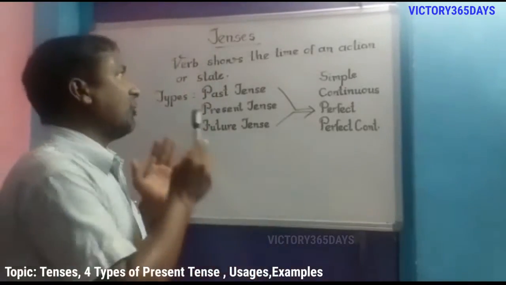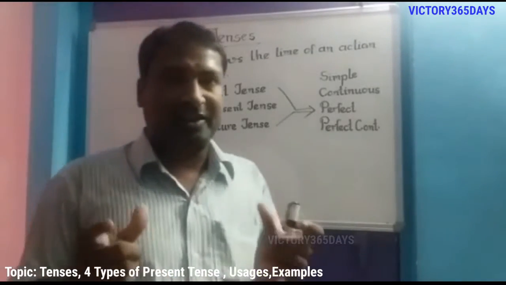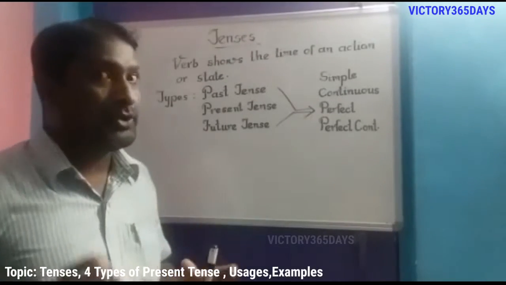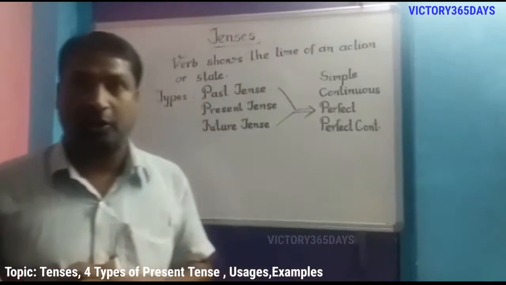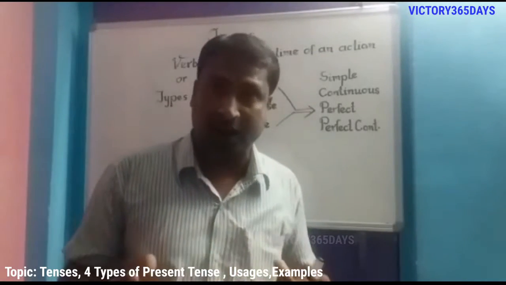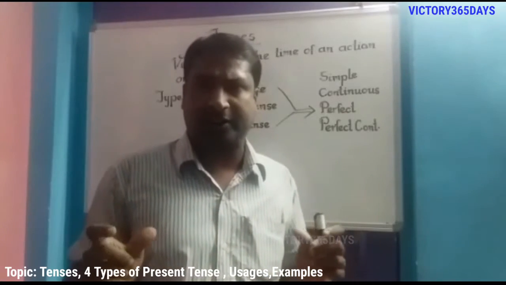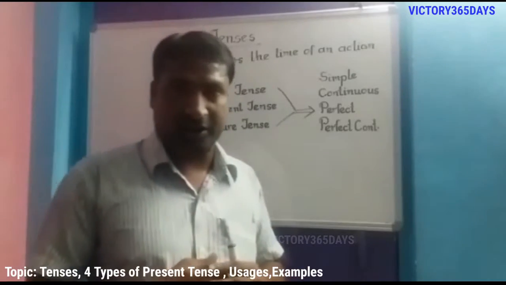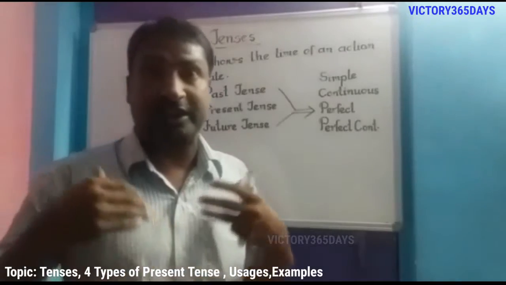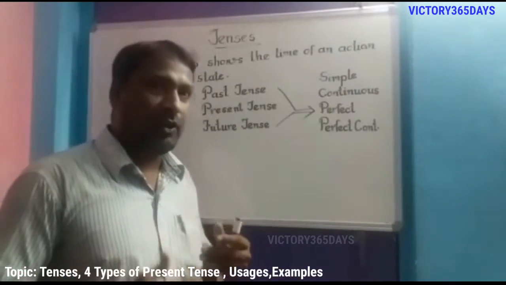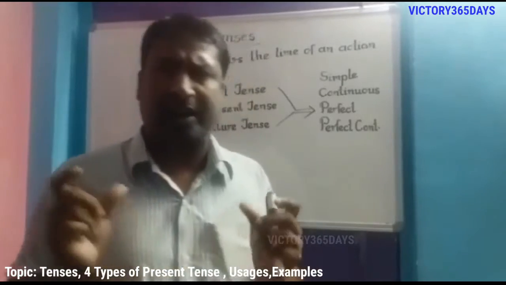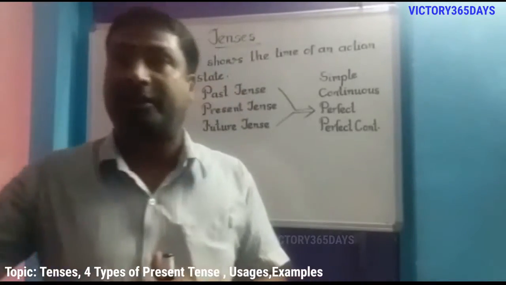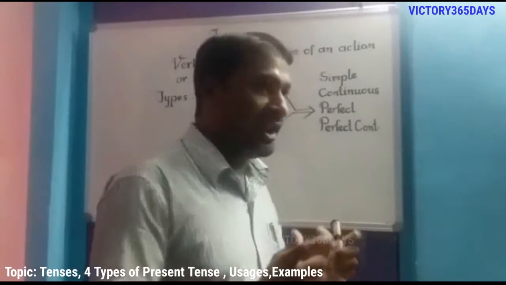First of all, what is tense? In a sentence we find a verb, and that verb shows the time of action or state of that particular sentence. While reading the sentence and seeing the verb, we can easily understand when it happened, or when it is going to happen. Through the verb we can understand whether the action happened in the past, in the present, or will be in the future. That's why we need verbs.